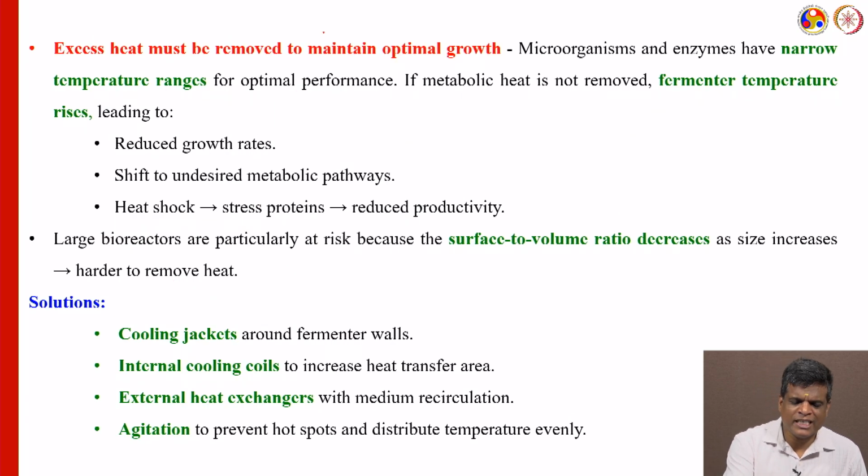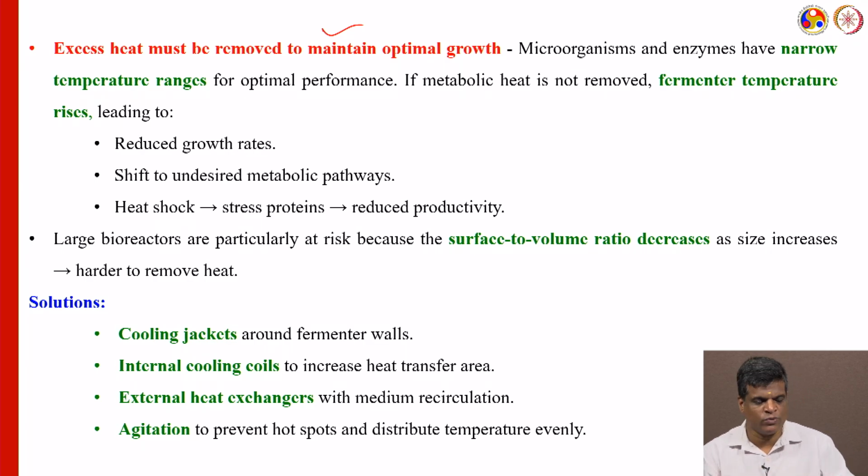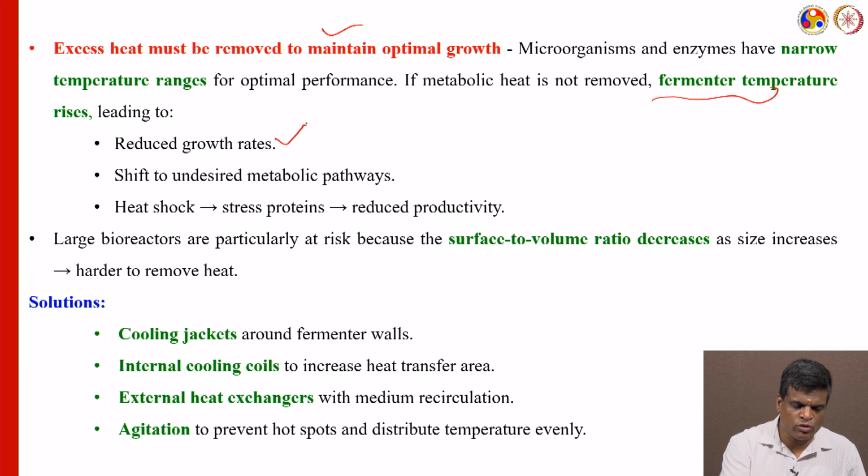Of course, whatever the excess heat is, we have to remove it. How to remove it? We have to use some exchanger, a heat exchanger, in such a way that we can remove this heat. So, if the temperature rises, what will happen? It reduces the growth rate, unnecessarily it goes to some other metabolic pathway, then it gets stress proteins, and finally the productivity is reduced.